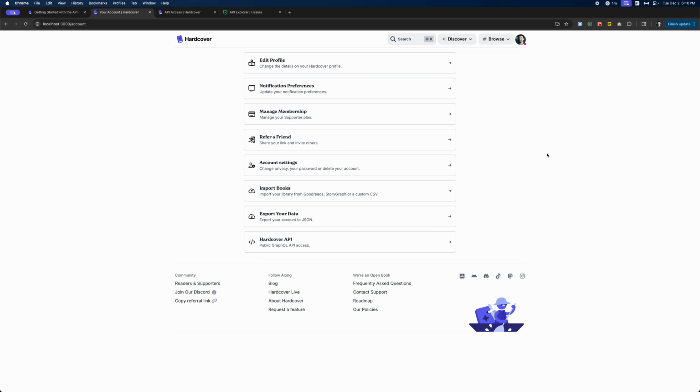I'm going to be doing this from my localhost version of the API, but that's just because I might accidentally share an API key during this talk, and I don't want to have that be public knowledge.